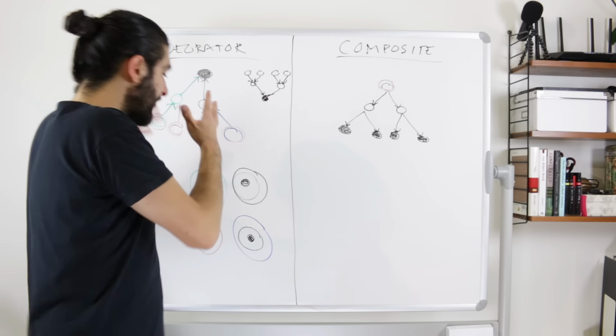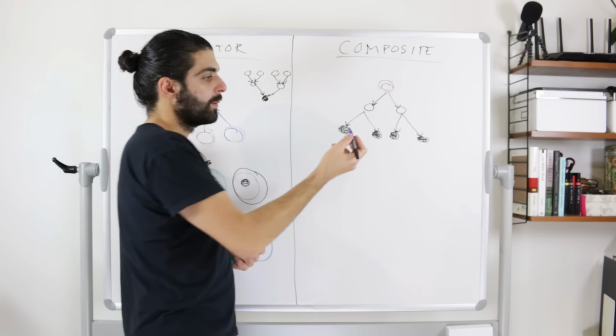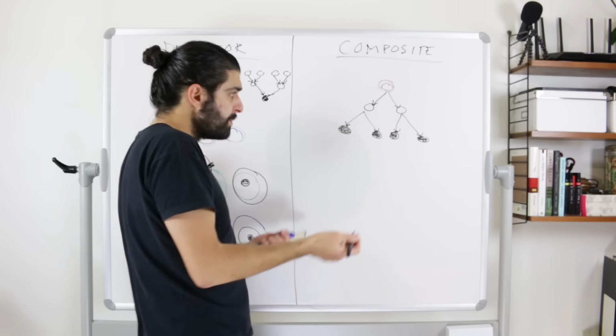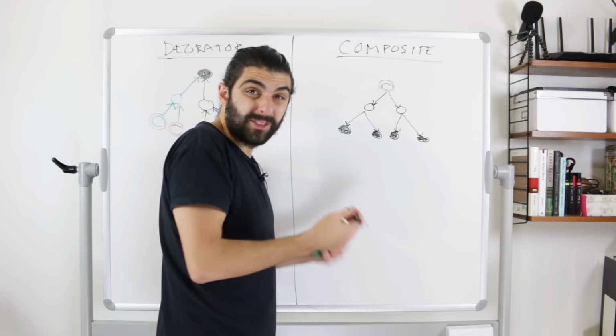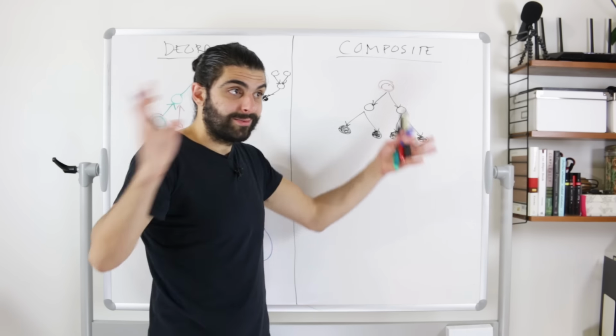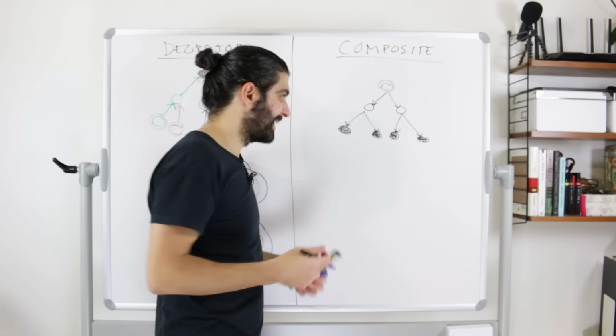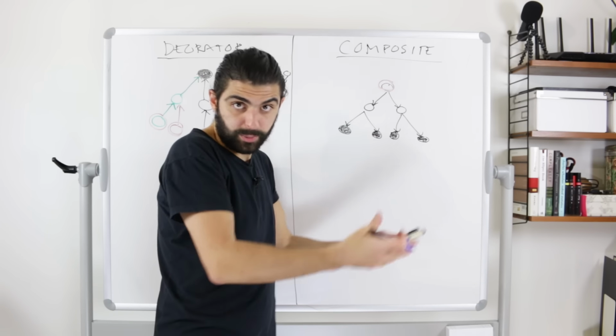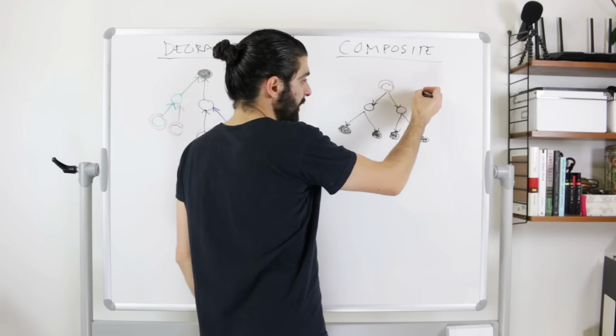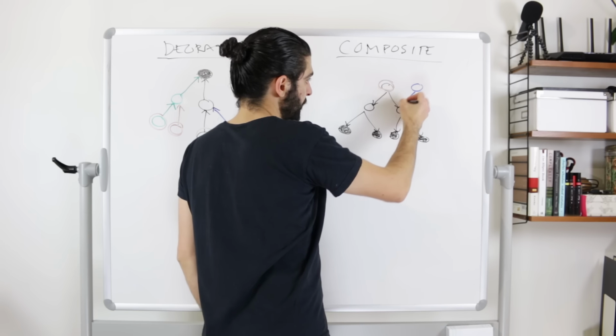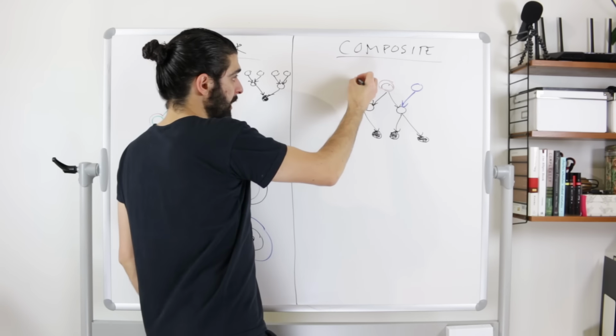If we allow ourselves to do that in the decorator, then we could clearly allow ourselves to do that in the composite, which means that we would introduce other composite nodes that contain or wrap, in some sense, other components, which could be composite nodes or leaves. That means we suddenly end up in a scenario where we could build this, for example, or this.